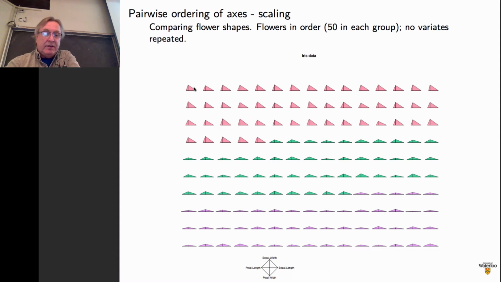And again, you'll see now Setosa is not distinguished so much by its size, but rather by its shape. You can see these are all off in a particular direction, and versicolor and virginica are much more alike because their principal difference was the size. So for some problems, you may want to do this kind of scaling, so that we've removed the effect of the size of the species.